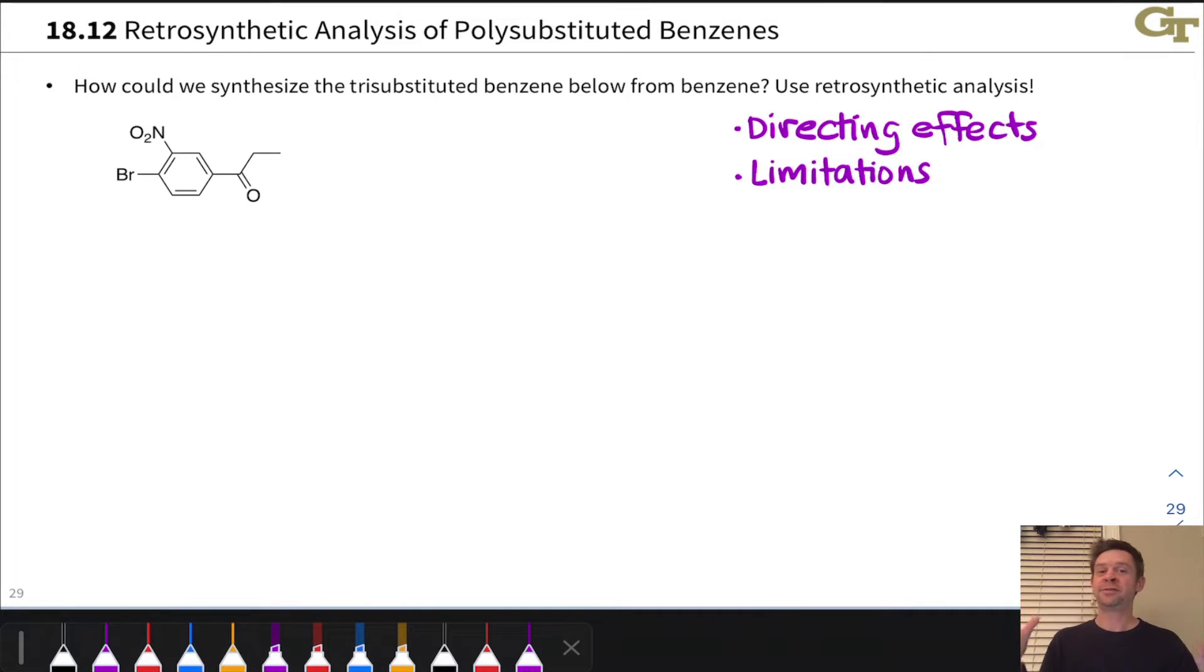We're going to whittle down this network to a single ideal path through chemical space, starting from our target initially and working backwards to benzene in a retro-synthetic way, thinking backwards, and then generating the synthetic scheme in the forward direction, always thinking about those forward reactions to make sure that they have, for example, the right regioselectivity.